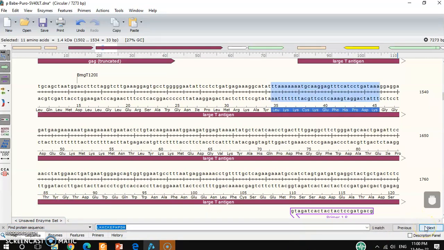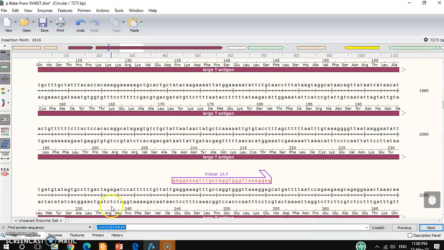So after that, you will get, so this is exactly matching. See, this is exactly matching your sequence part here. So this is how you can find any small or large sequence in your plasmid.